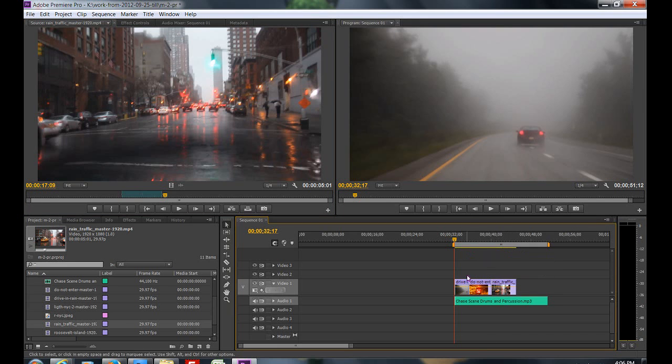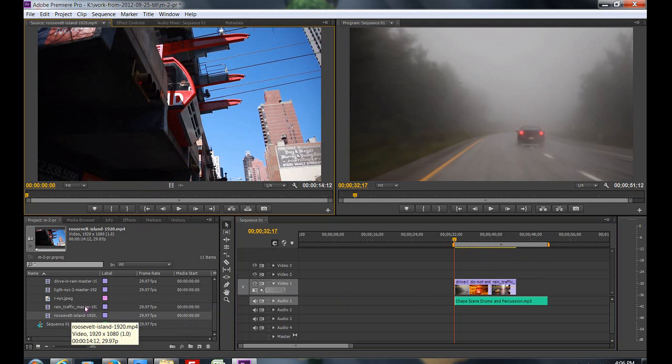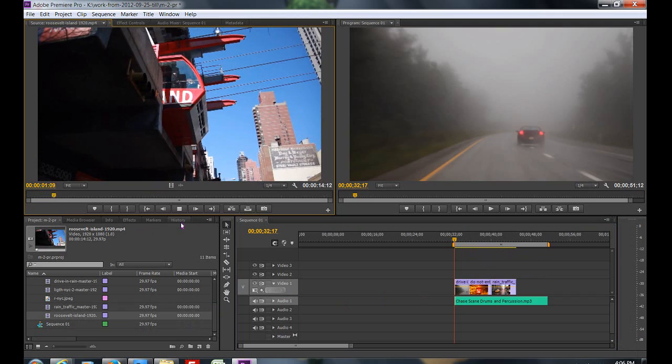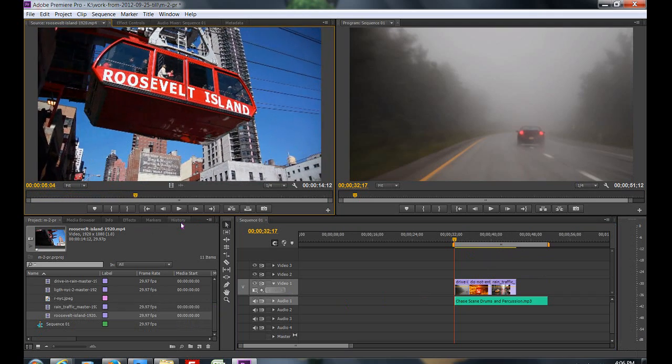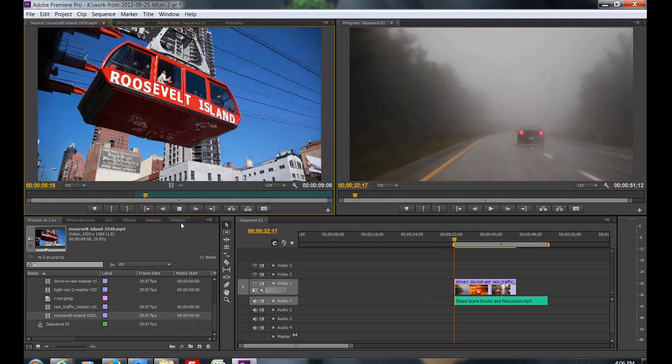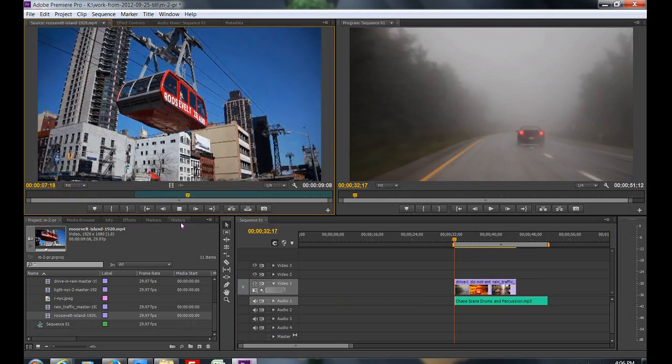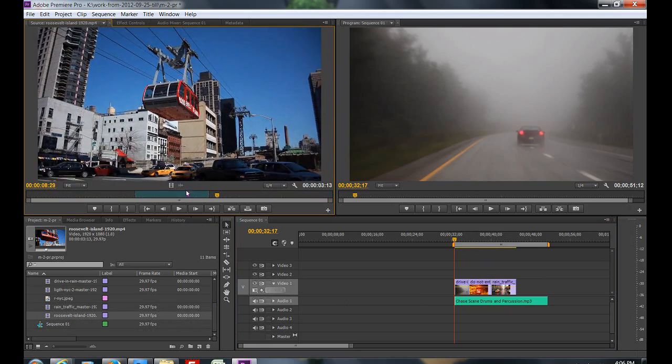So now we have these 3 edits here, and we're going to add one more, this little thing that says moving. So we're going to let it go until it moves a little more, just about here. We're going to put in, and then we're going to put out, and then hold the mouse, bring it over, and put it in.